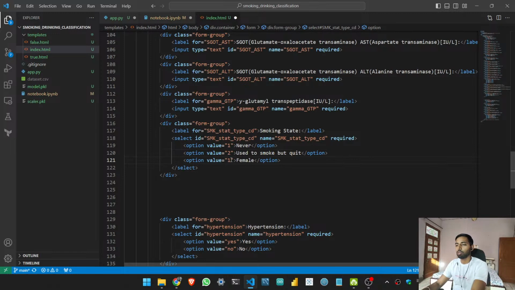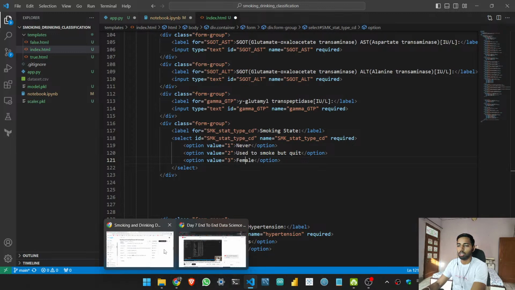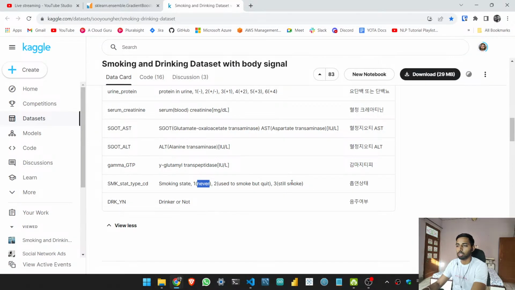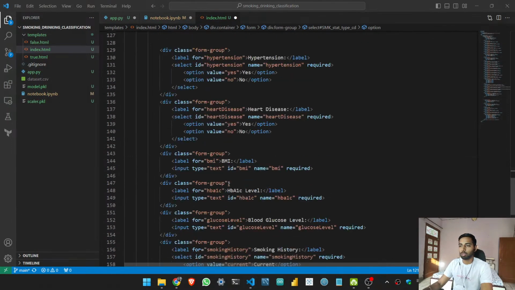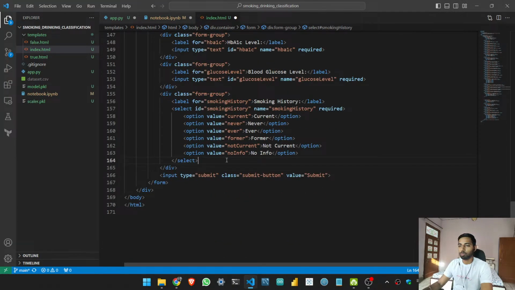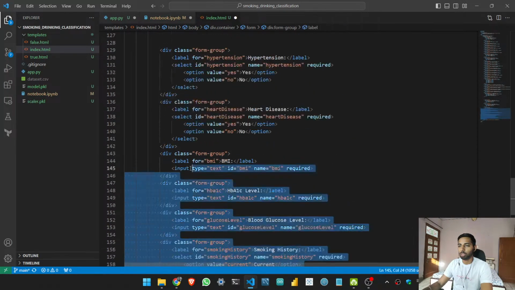And for value equal to 3, it is still smoke. Okay. So now we can remove all these fields.